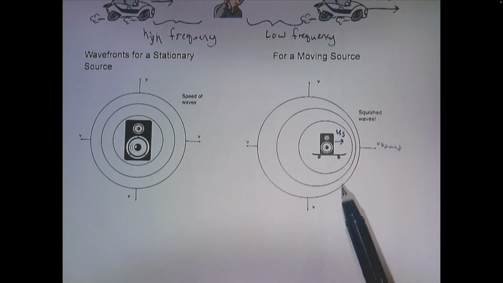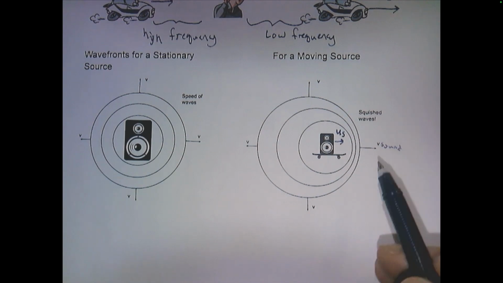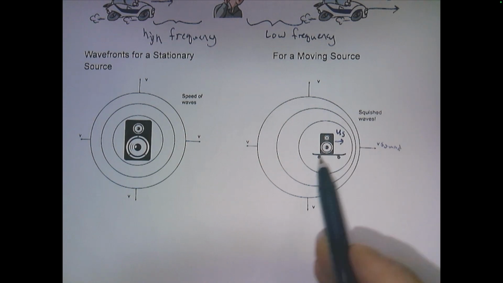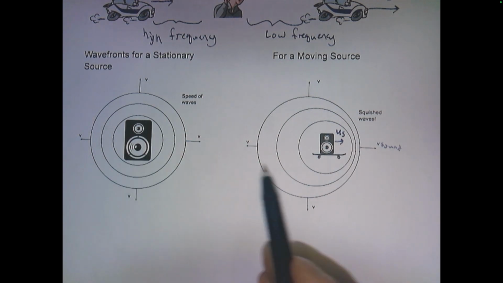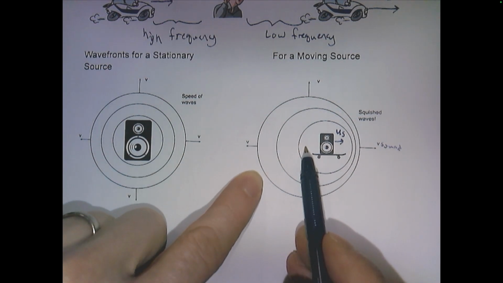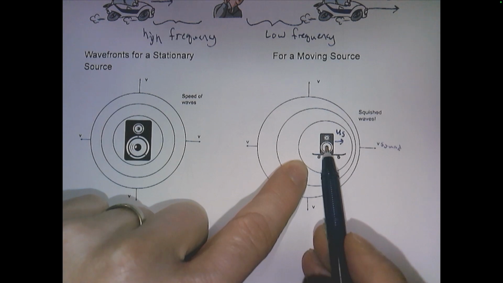So you can see that each of the wavefronts is still a circle. The sound is still spreading out. Really, it's a sphere because it's spreading out in 3 dimensions. But what ends up happening is that the center of the circle is moving to the right. Here the circles are not concentric, because the source doesn't stay in the same place. Right where my pen is right now was where the speaker was when it made the first circle. It's at the center of that one, but then it shifted over a little bit when it made this circle, and then it shifted over a little bit more when it made that circle.